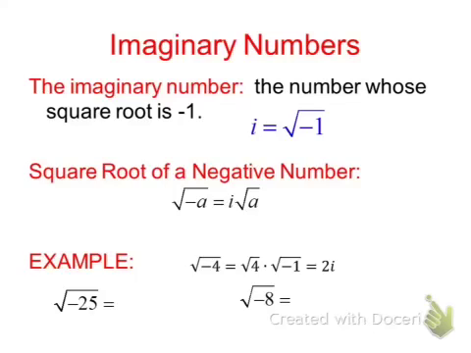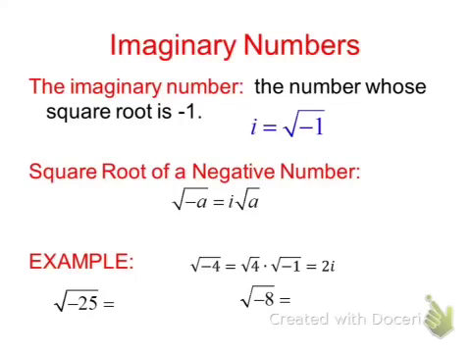But in the case of a -1, what is that number that you can multiply times itself that's going to give you a -1? Because we know to get a negative, we have to have a positive and a negative. Well, then I'm not multiplying a number times itself. But somewhere along the way, there has to be a number that exists that if you multiply it times itself, it would give you the value of -1. So that's where the idea of an imaginary number comes from. It's kind of like some of our other numbers that we can't quite put a finger on, but we know they have to exist. They have to be there.